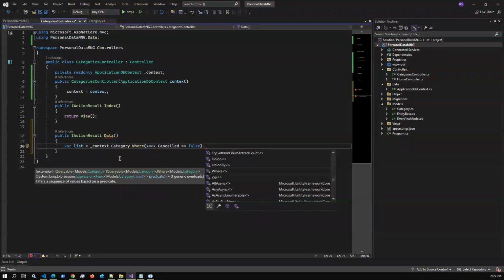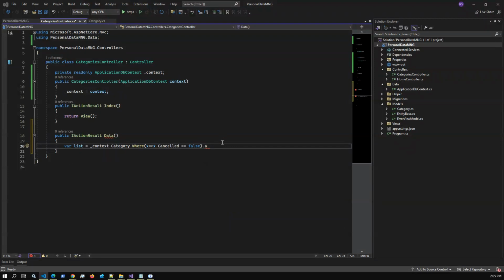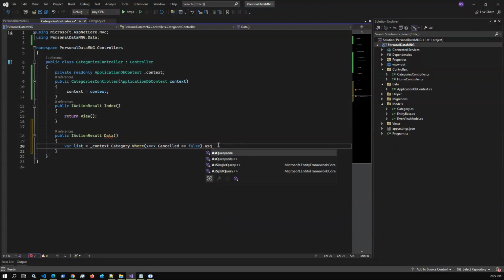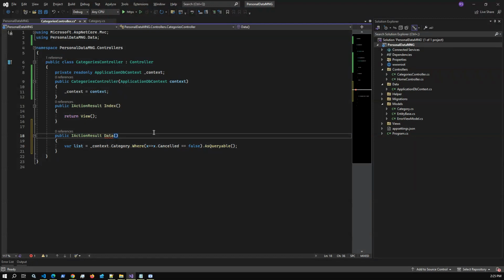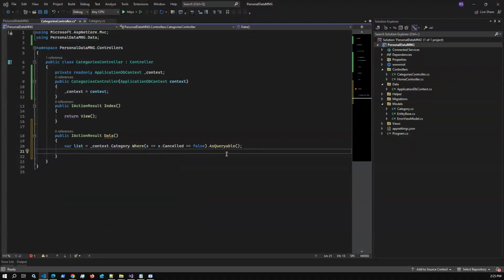DataTable needs an IQueryable list, so it will be AsQueryable. So we have the data. Now I have to return it as JSON, as a parser. Let me just copy.